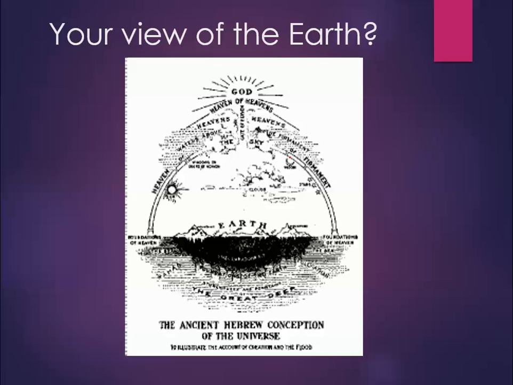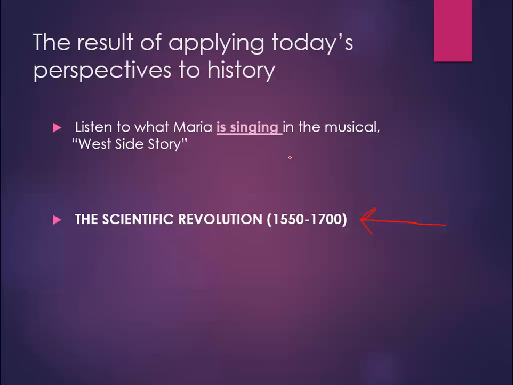And I just want to drive this point home a little bit about using today's standards and today's ideas and applying that to history. So I'm a fan of musicals. I love musicals, and I just love the music from West Side Story. Are you guys familiar with that? It's a love story between Tony and Maria, all right? And there was a culture clash. It's pretty much the modern day version of Romeo and Juliet. And so let's see if we can listen to what Maria is singing here.